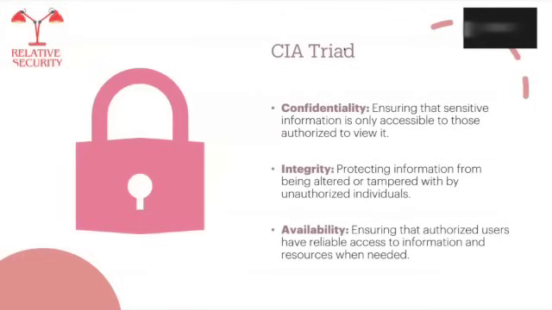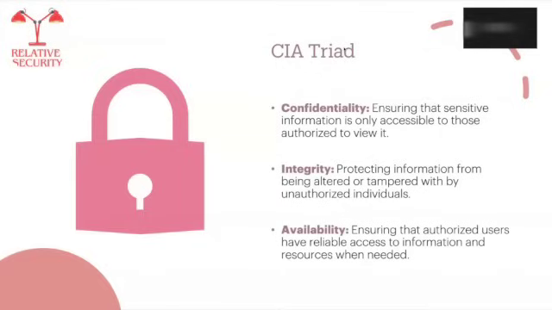So the first one is confidentiality, ensuring that the sensitive information is only accessible to those authorized to view it. If your information is available for all to be viewed and it's not public information, then there is a problem. That means the confidentiality of that particular information has been breached, because it is being read by anyone who was not authorized to view it.